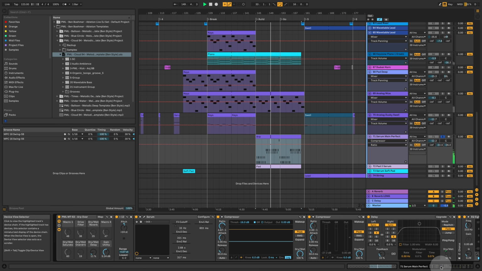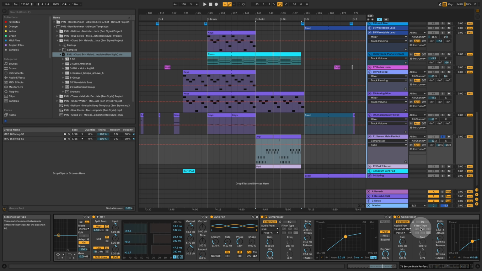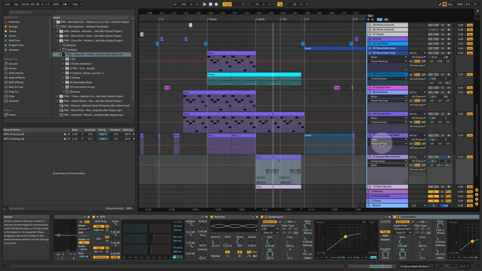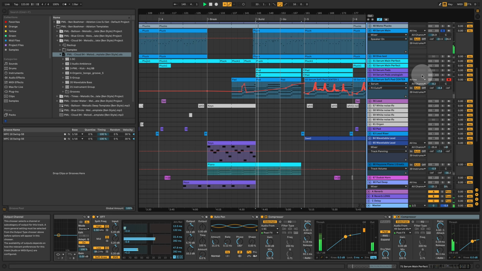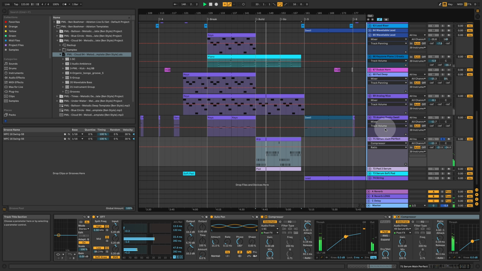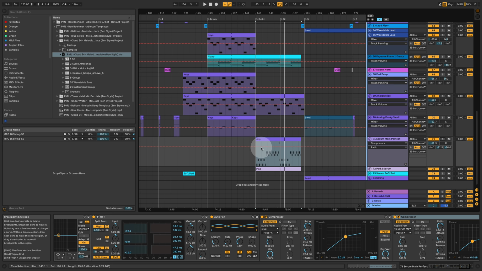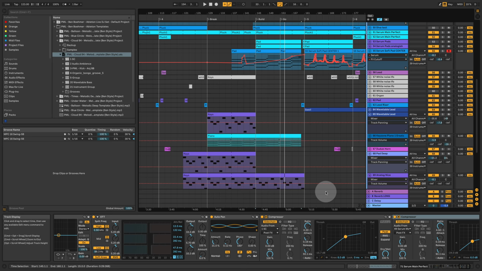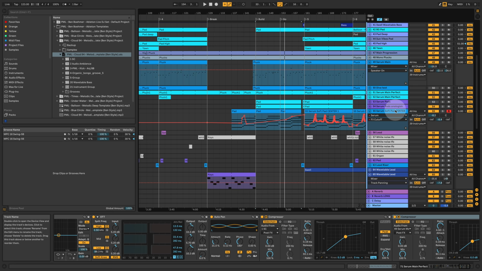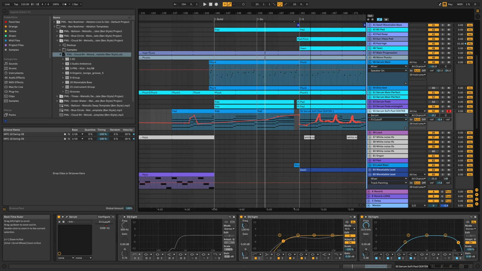And maybe you noticed how it's ducking a little, because this one is actually sidechained to the main pluck. So whenever the other one is playing, we are ducking this one because they overlap a little bit. And this one at times sounds like the delay of the other one. So we don't want them to mess too much with one another. And then we are building it up. We are bringing the filter up on this pad right here to open up really wide. And then we are falling back into our drop.